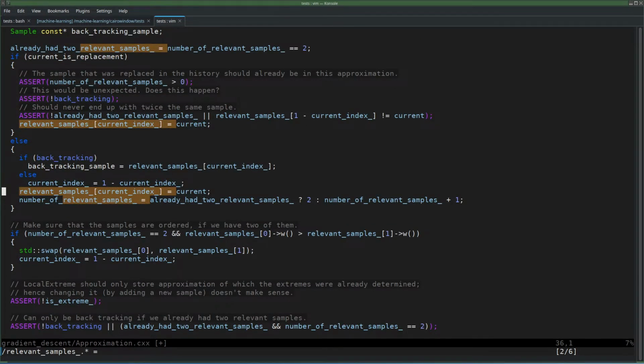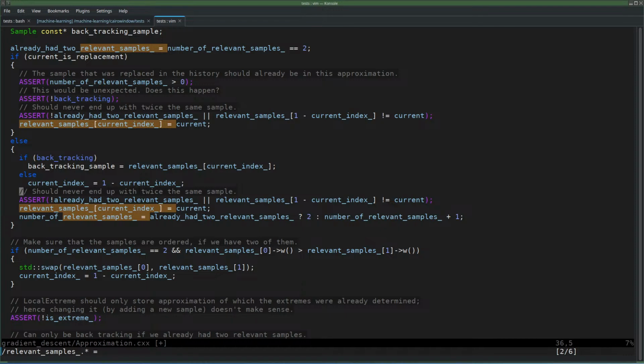And in this case, I prefer to do this before we assign it, like I said.